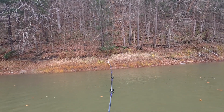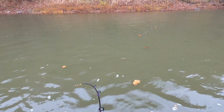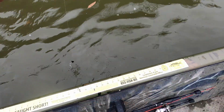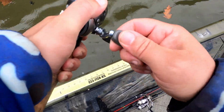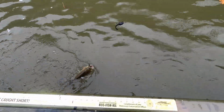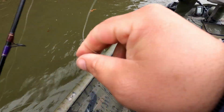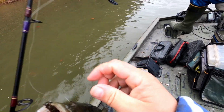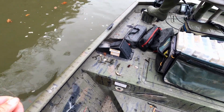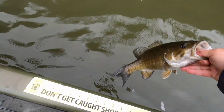Ooh, did I just get one on the baby rod? That is a nice fish. Way to go. Ooh, he's pulling. Yeah, you got a nice fish on that rod. Can't exactly boat flip him with this thing. I got to hand grab it. Nice fish. Well, hey, I think that might be the best of the day so far. So far, yes it is. He's almost as big as the rod. Let's let him go.